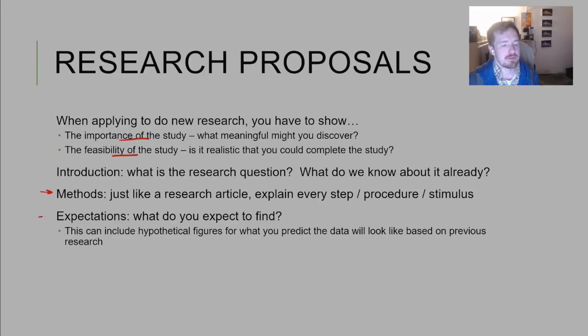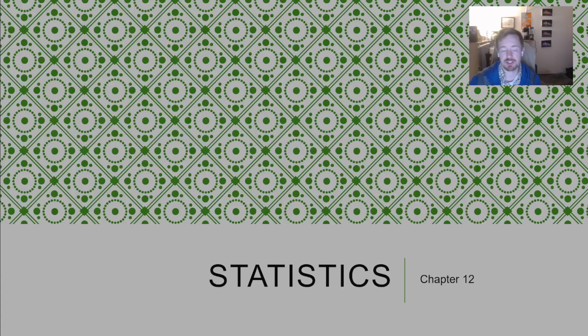And then finally, you'll have expectations. So what did you expect to find here? Here you can also include figures. You can say, here's the trend I expect to find, and you have a scatter plot, or a bar graph showing what you would expect to find based on your hypotheses. And then you also want to include your references. And so that is pretty much it for this. If you have any questions, let me know. Otherwise, thank you for tuning in.